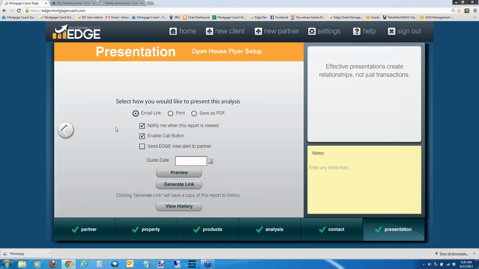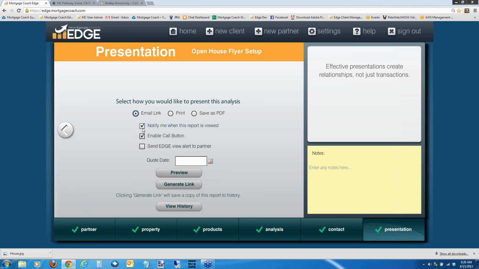And especially when you're going to be courting a new realtor partner, you definitely want to enable the call me button. This is going to put that green call me now button on your presentation so that they can immediately connect with you. If you run out of credits, obviously you won't have this option available. You need to purchase more call credits for that. But we give you all 3 by default, so you've got a couple to play with to see if that's a feature that'll work for you.